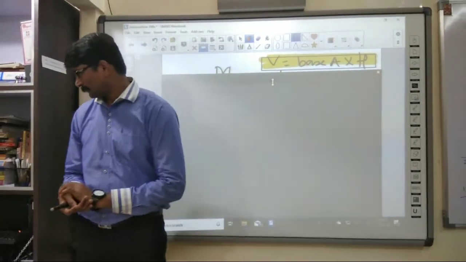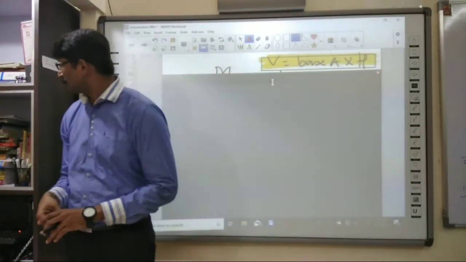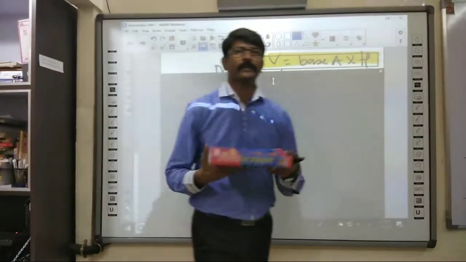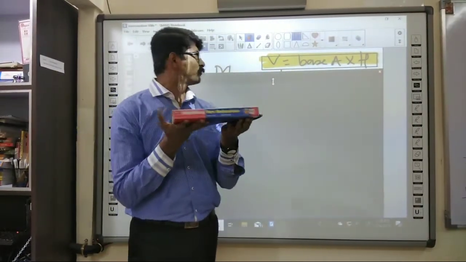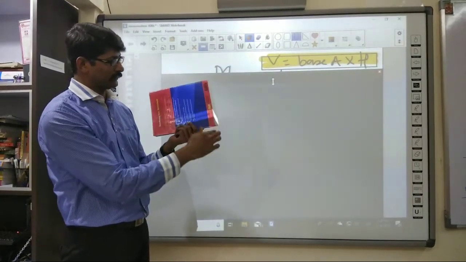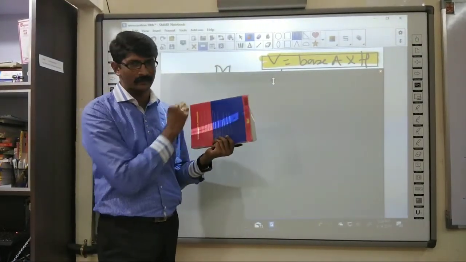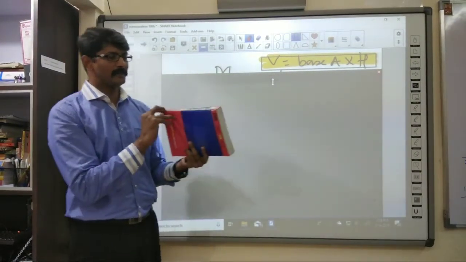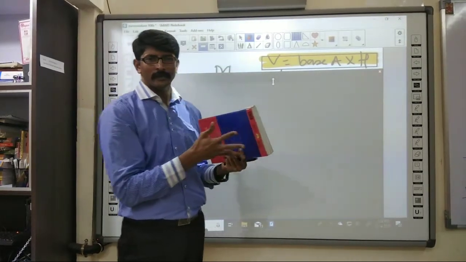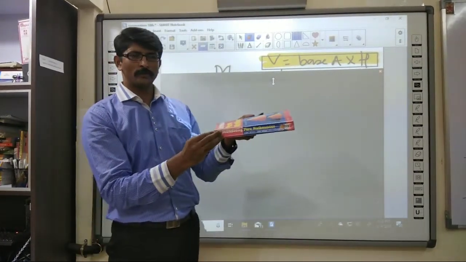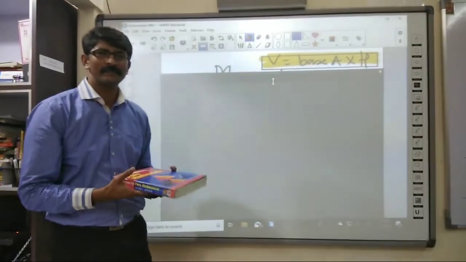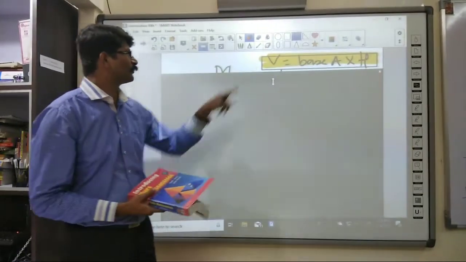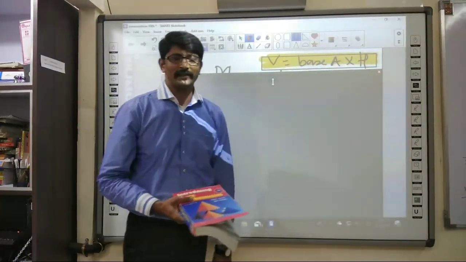Suppose I have this book. If I want to calculate the volume of this book, first of all I'll calculate the base area, that is of course a rectangle, so length into breadth, and there is definitely some height. Say the length is 5 and the breadth is 6, so the base area is 30, and the height is say 2. So 30 into 2, 60 centimeter cube is going to be the volume of this textbook. It is that easy. So volume is always equal to base area into height. I hope you understood this.